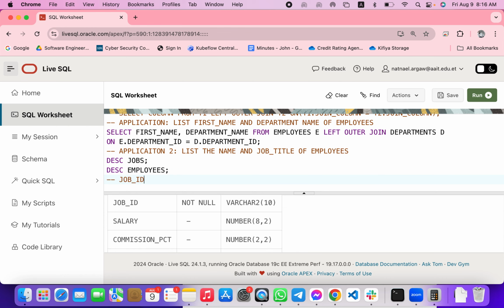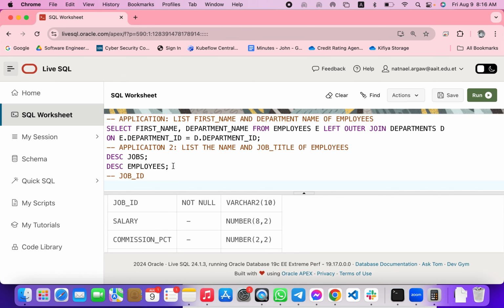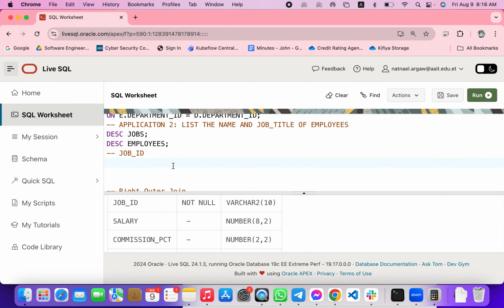If you don't know the common columns, as I told you, you can still use natural join, which will be an inner join. But in this case, we'll be using job ID for the outer join. So we are working on left outer join for now. So we do this. Select first name, sorry. Job ID is available under the employees table, but we need job title, right?